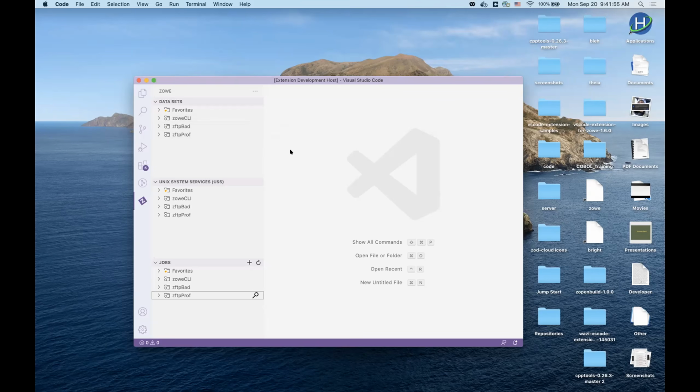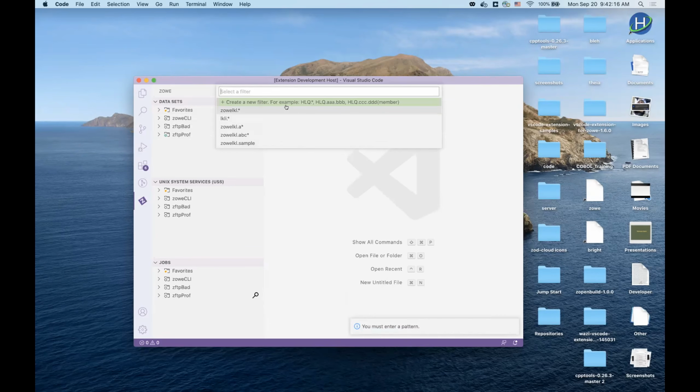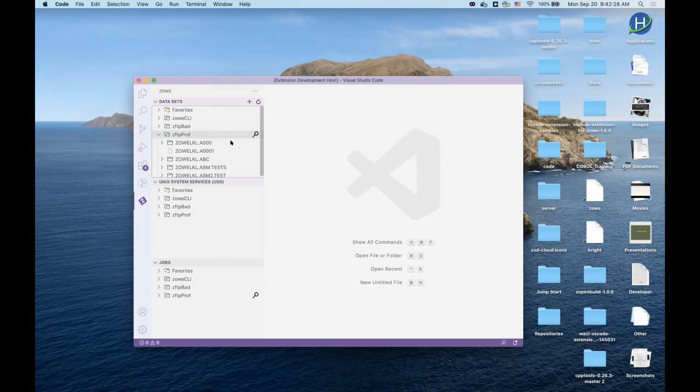So for ZFTP, this is my one with good credentials, and you can see it's got a green check here. I probably should have pointed to the little icon before I did this. Let me reset this really quick. When it's not verified, you'll get a clear circle here. Once you do a search, it'll ping the server and make sure that connection is good. And if it is, you get a green check like this, and then you can do your search like usual. Let me do a little search. And then if your connection is not good, like say I'm not connected to the VPN to get to my server, it'll show a red check.